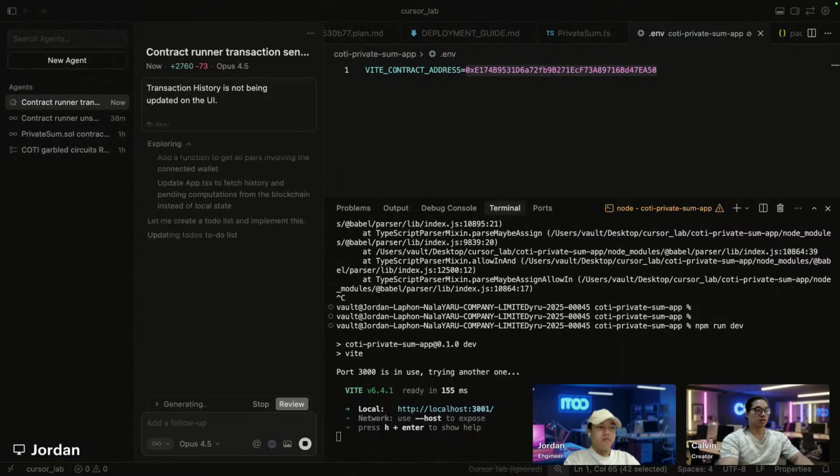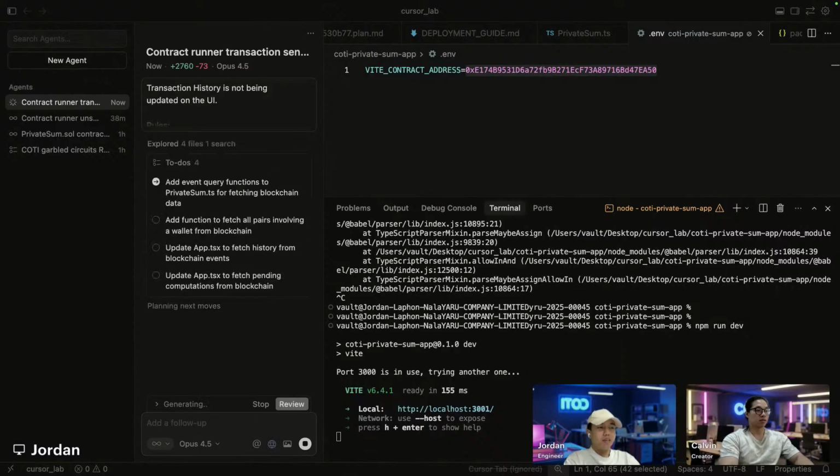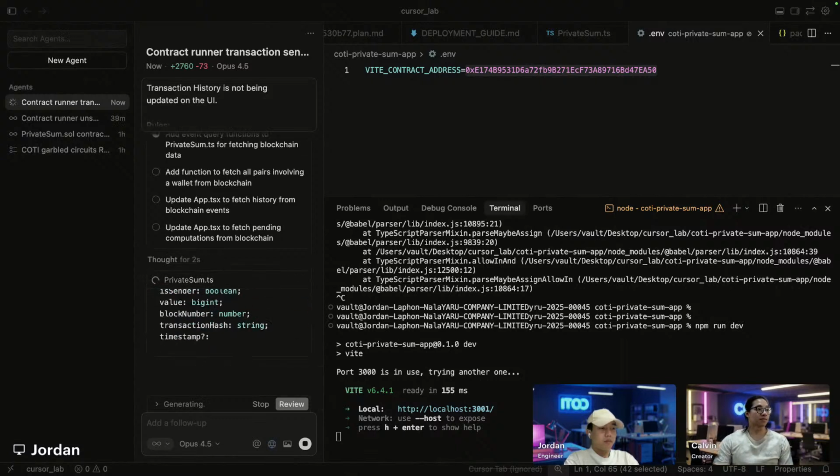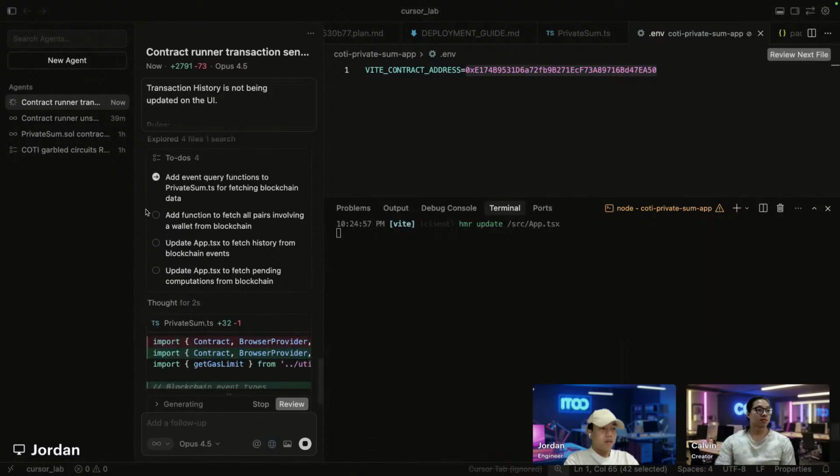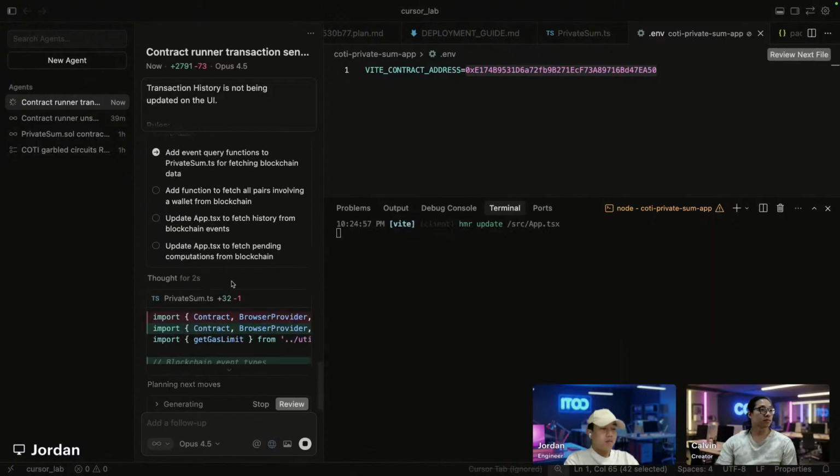Now just a moment of silence of waiting again. Add event query functions. Oh, it's actually pretty smart.